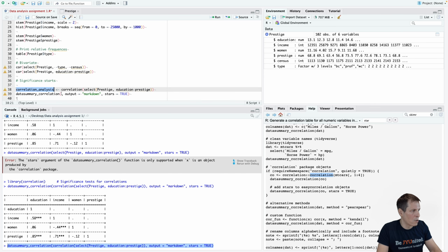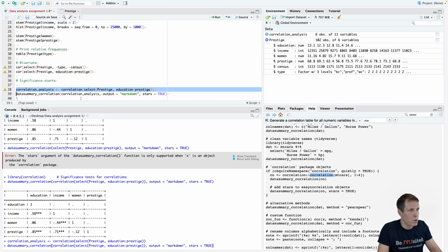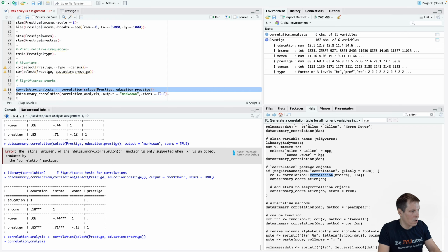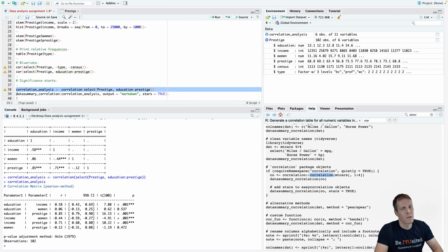So we do the correlation analysis first, and if we want to view the results, we can print it here, and this gives us correlations, but it's not in matrix form. So yeah, this is a very detailed correlation analysis.